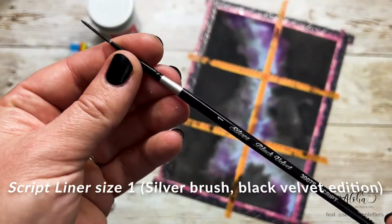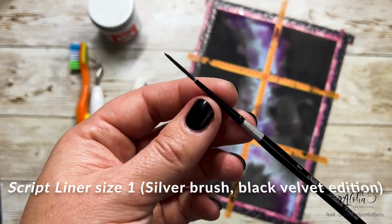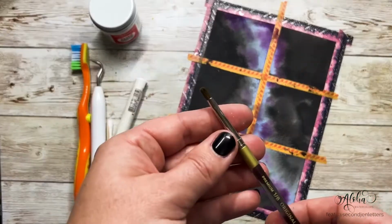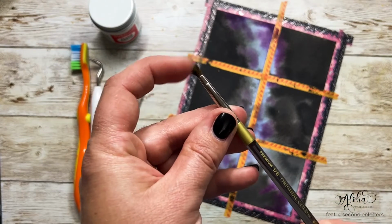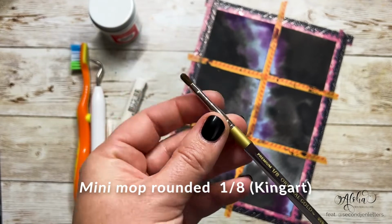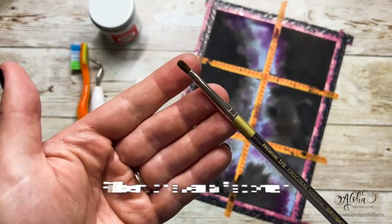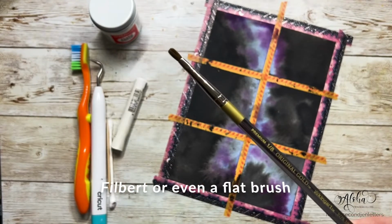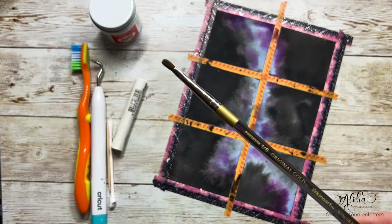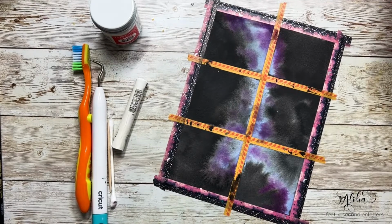And then I have a script liner. I find the script liner is useful in different ways than those other 2 brushes, so we're going to use a size 1 script liner. And then we need a brush that's rounded instead of a pointy brush. This one's more rounded. This is a mini mop, although you could use any round brush that doesn't have a particularly pointy end. You could use a filbert, you could use different shapes. And this one we're going to keep dry. We're only going to use this for some dry brush effects. So I'm going to set that one up here so I don't get confused.